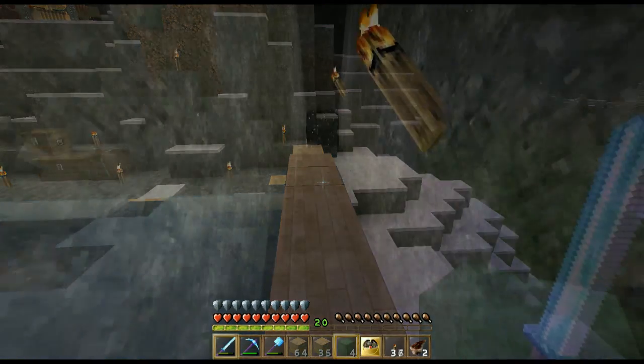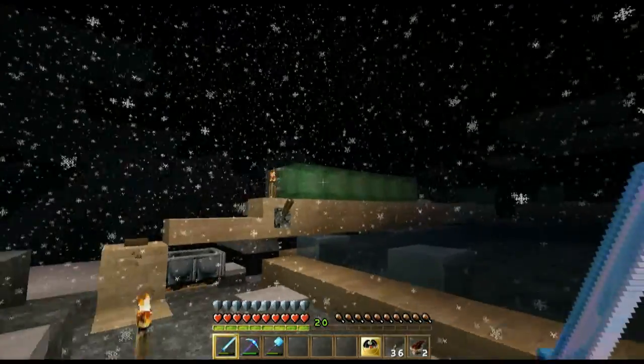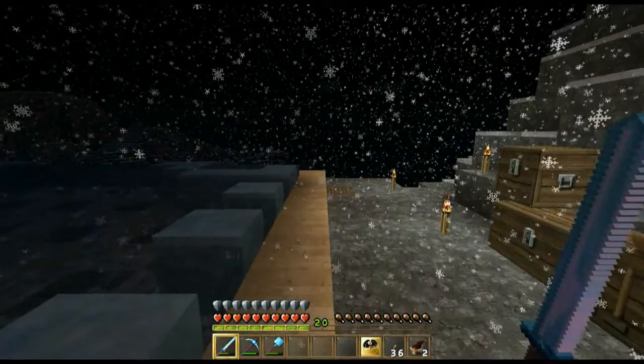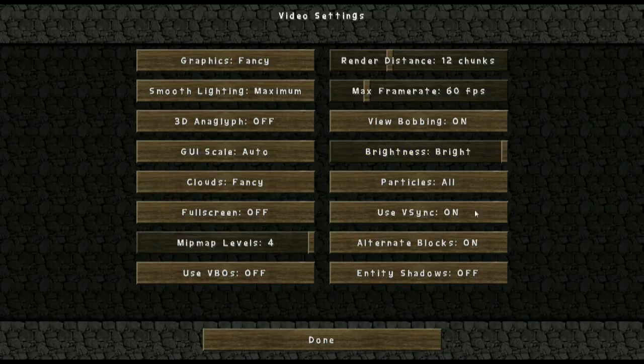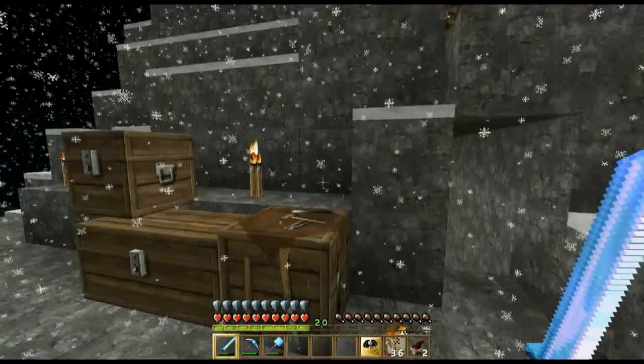So, be right back. Alrighty, I am back. Just training for the slime farm. As you can see, the slimes, or at least the slime blocks. And it is pretty dark in this area. In fact, let's brighten up. There we go. It is snowing.